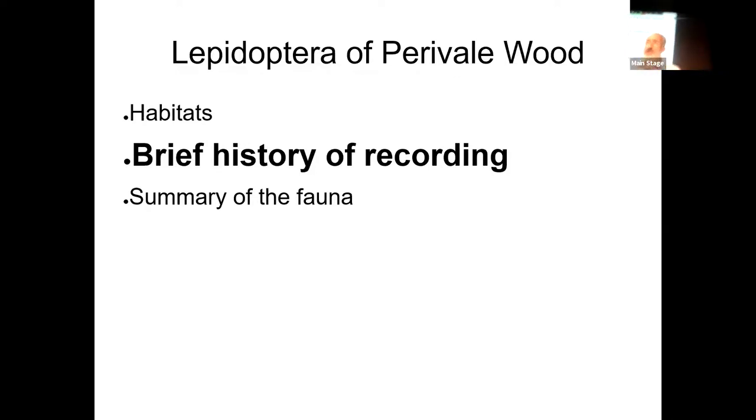So that's where I reached out to our friends from GiGL, who talked earlier about their data service, and was able to get from them a lot of data we didn't know about, from other people who visited that site and recorded around us. And that helped me put in context what I'm doing. So I talked a little bit about how we go about recording.